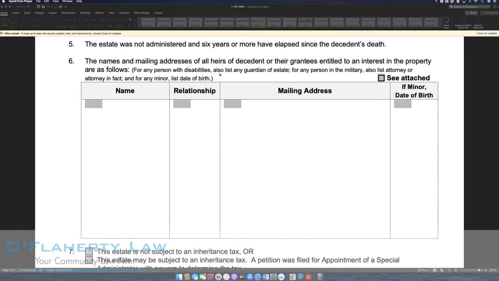So if this is not enough room to list all of the interested parties, you can click See Attached and write it all out on a separate sheet or sheets of paper. Whatever you do, do not alter the form. The Wisconsin Circuit Court forms are very specifically formatted to be acceptable to the online filing system and the various offices they travel through. So if you can't fit something on a line or in a box, you can supplement the document. You put it on a separate sheet or sheets of paper and you attach it to your petition prior to filing.